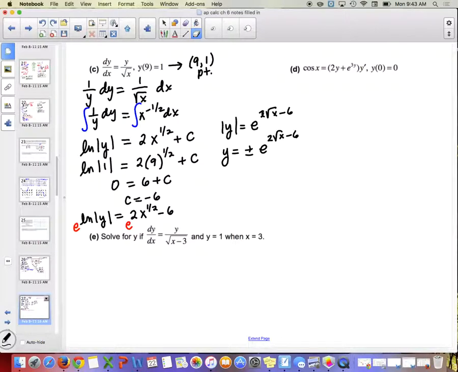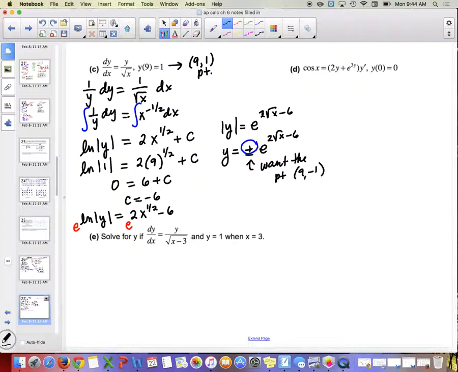So when you say something like plus or minus, that is bad, because that is two solution curves, and we should have one unique curve. Do you guys get that? This is where you go back and think about the point. If you plug in 9, you want to get positive 1. So which one do we circle? The positive one, right? You can't have plus or minus 1. You only get 1 out.